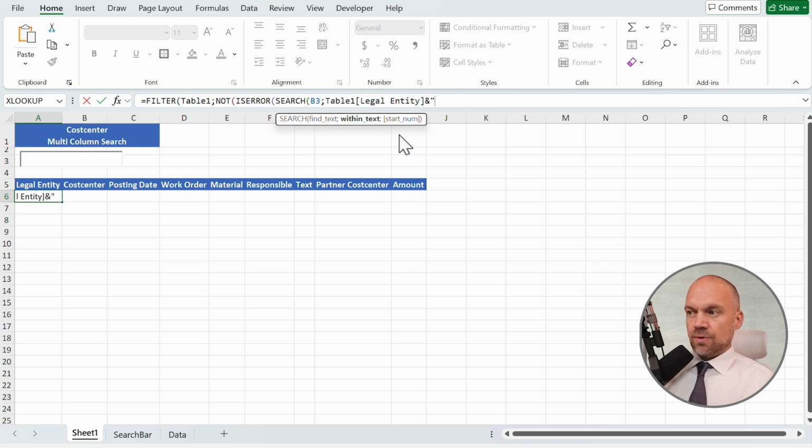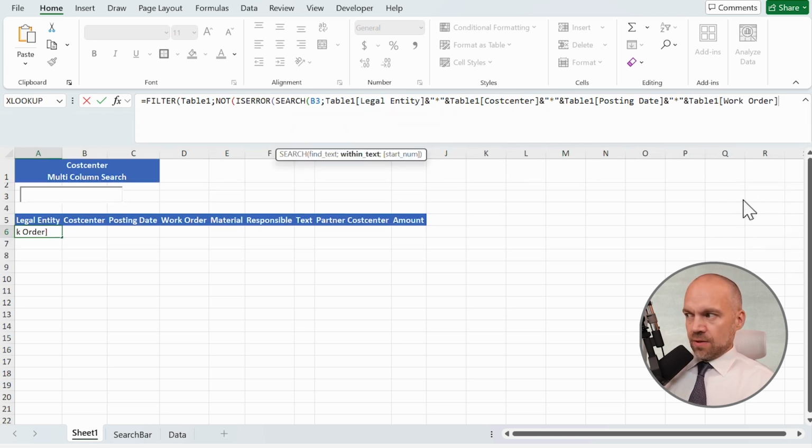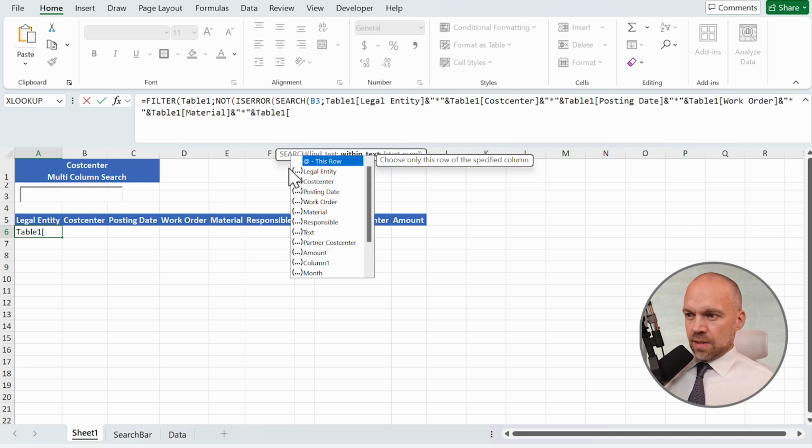And we do this to expand the search area, so it will search in the next column. I copy that. I will need it a few times. Table. And then we use cost center. We close it. Table. Posting date. Close that. Copy that in. Table. And we write work order. Close that. Copy. Table. And material, close, copy, table, close, material responsible.